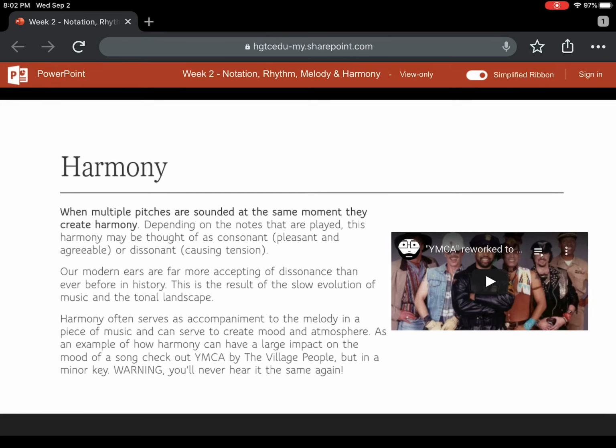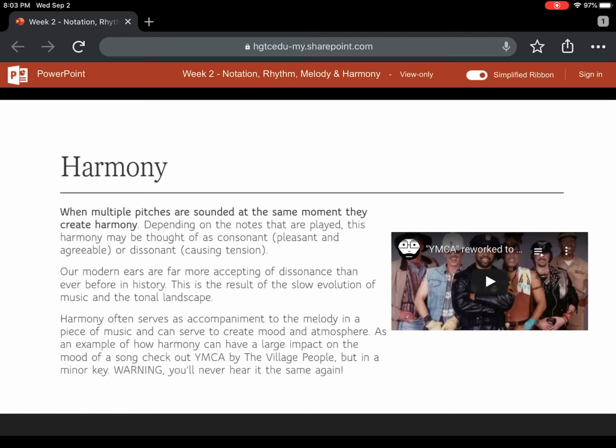Our modern ears are really accepting of dissonances, and so we can get these really great chords like this, or like this. Which have lots of notes that are right next to each other, which are kind of overlapping. But these sorts of sounds, even though we might think of them as really beautiful today, these weren't always thought of as beautiful.